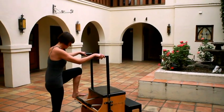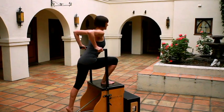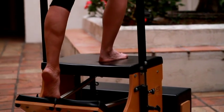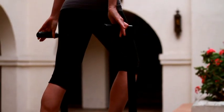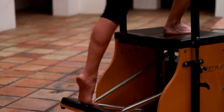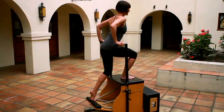Bonus track one. This section utilizes the split pedal stability chair for weight-bearing exercises that will tone and shape your muscles. Beginning with forward step-up — you have one heavy spring at the top, one heavy spring at the bottom. Right foot is completely on the platform, left foot is on the pedal. Keeping that left foot in a high half-toe position, engaging the left calf, the right quadricep, and of course the abdominals. On the tenth one, hold it in place and just bend and straighten that left knee, making sure the right leg doesn't move at all.